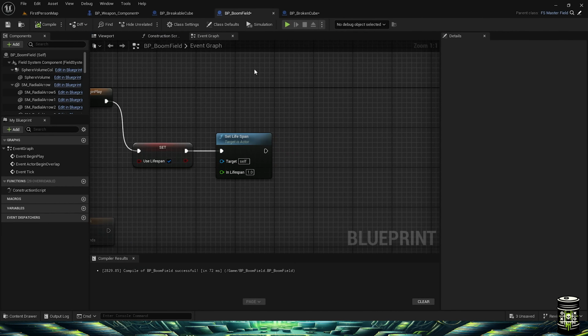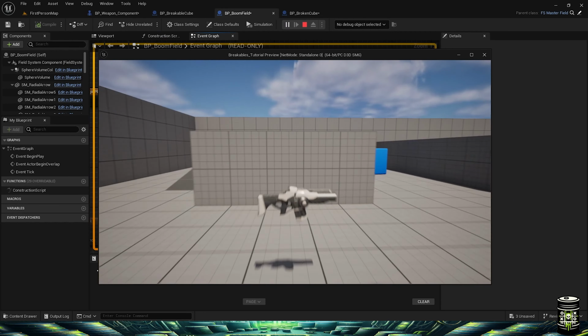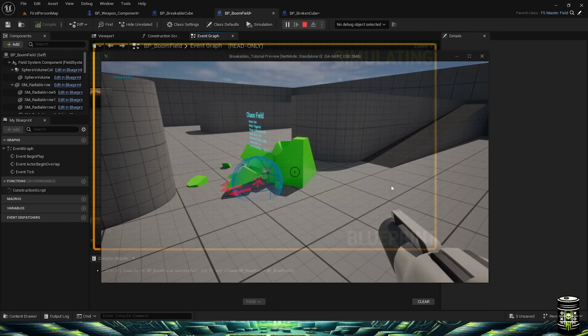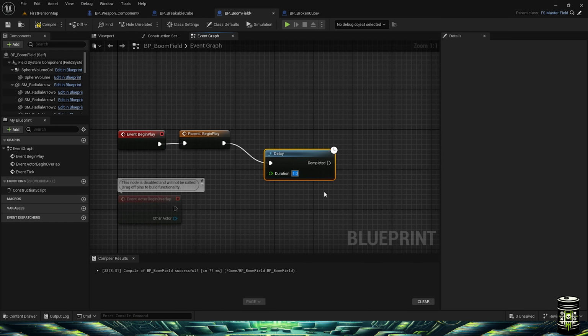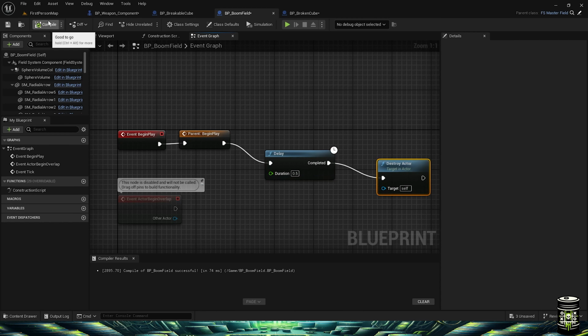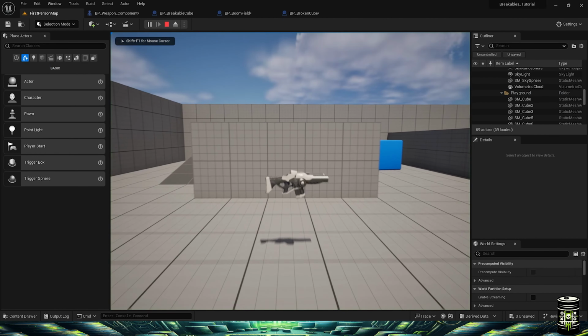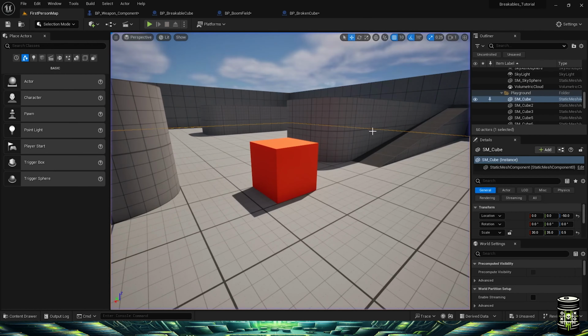I don't know why, but the field isn't working as well as it should. Delay and destroy actor seems to work better. Try it on your system and let me know which works better for you.